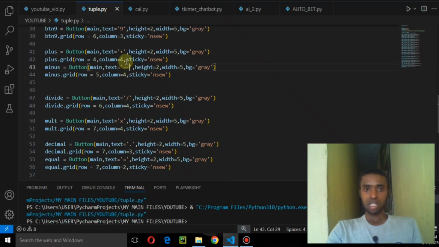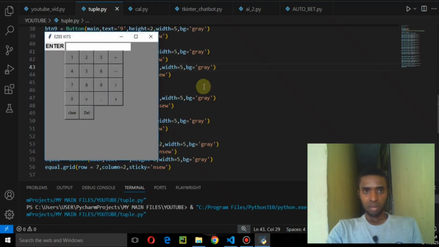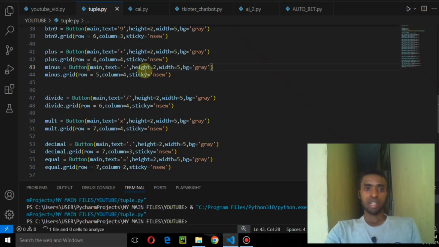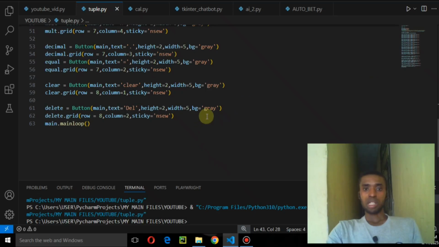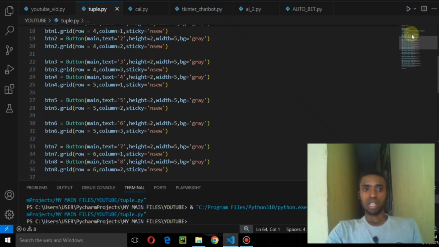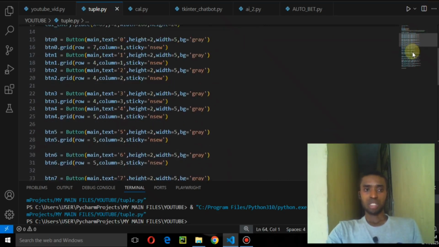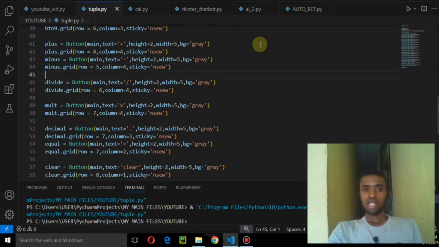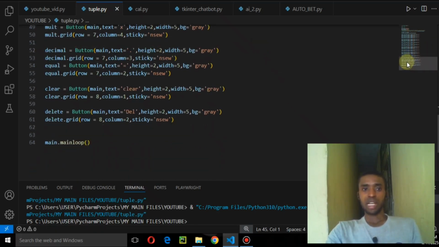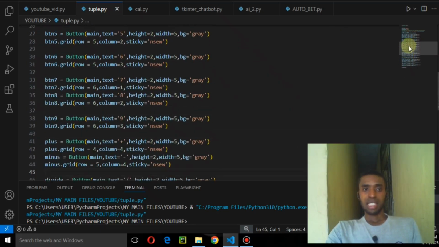Let me try making it 2 minus. Hope it will look good. Yeah, sorry, it looks bad. But I can see clear there, everything takes effect. As of now, those buttons are not going to do anything, but when we create a function, and we click on them, something is going to happen. These buttons seem like a lot, but since you can get the idea behind it, it's not really hard to understand.